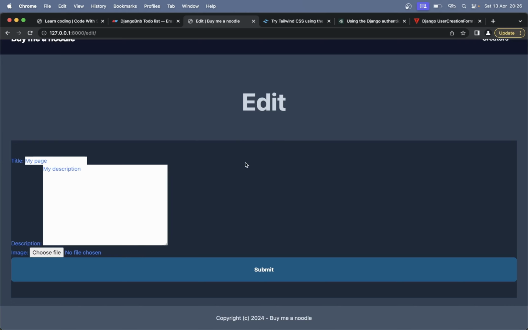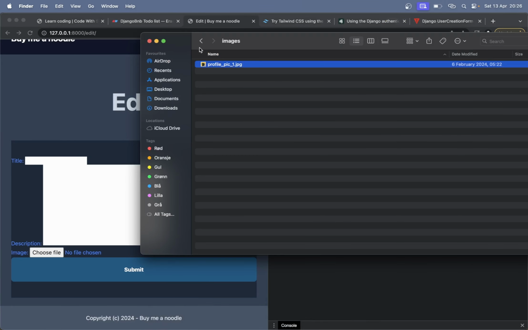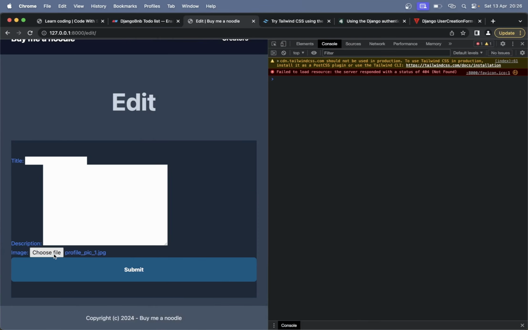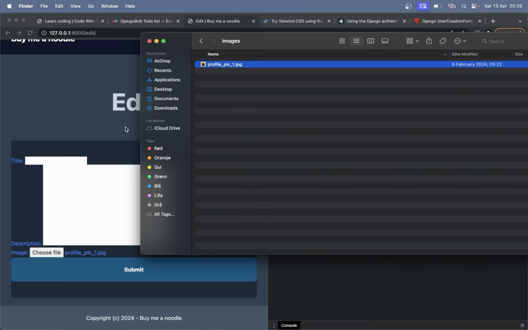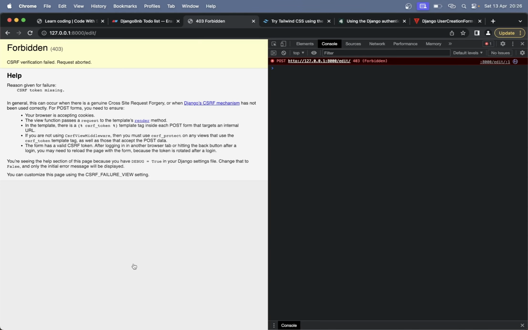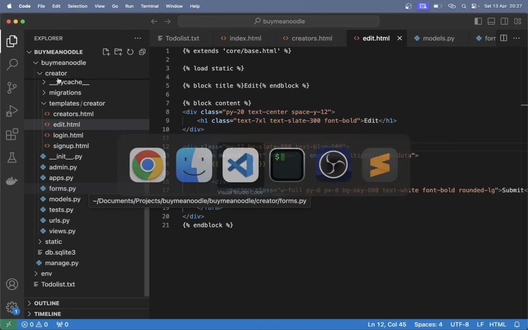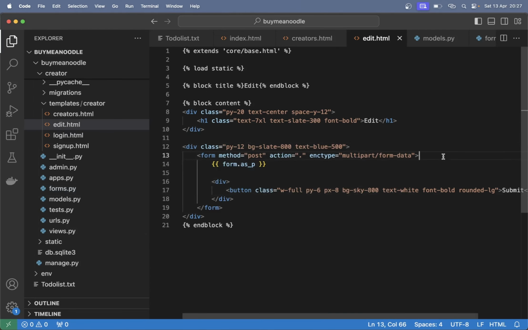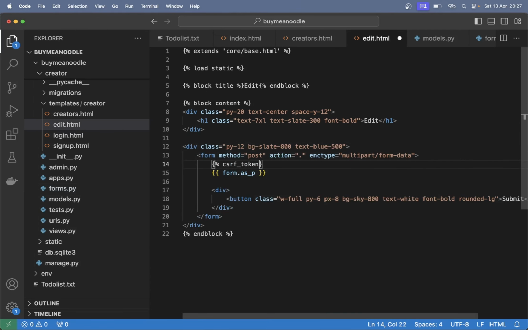That did not work. Okay, so I can drag it over there. Maybe it's just something in my browser right now. My page, my description, and submit. Darn, I forgot it. In here at the top we need a CSRF token.